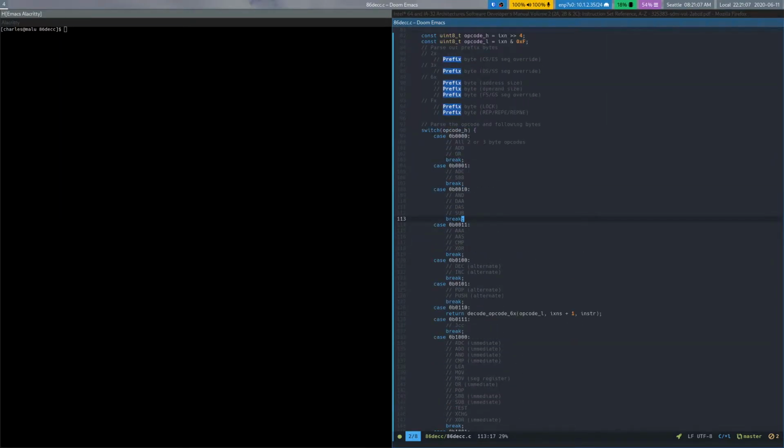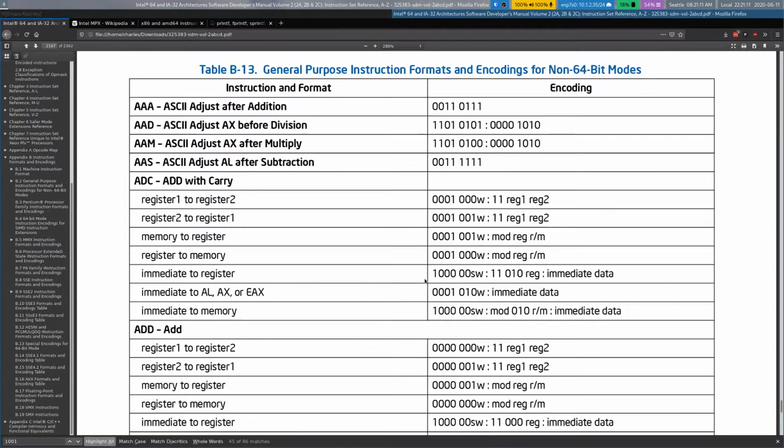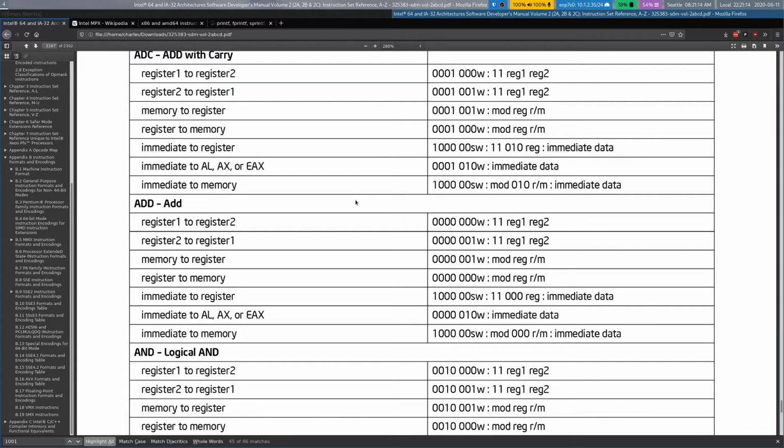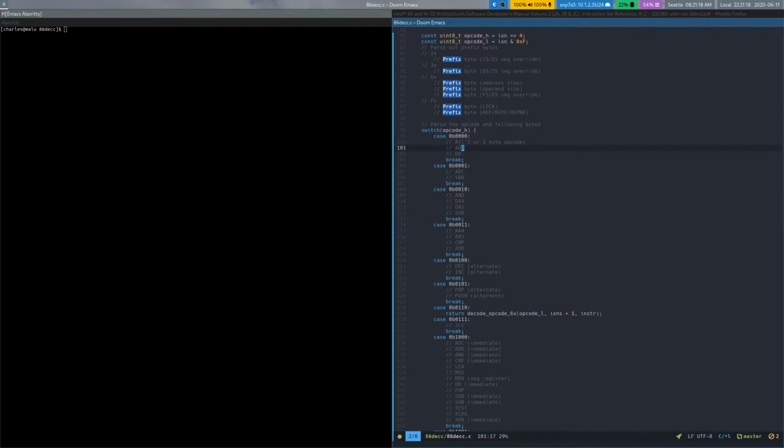Yeah, it's going to be me trying to think over how I'm going to do this and staring at some documentation and then typing little bits. It's going to be a slow process, I imagine.